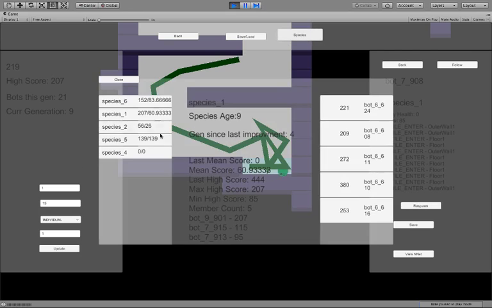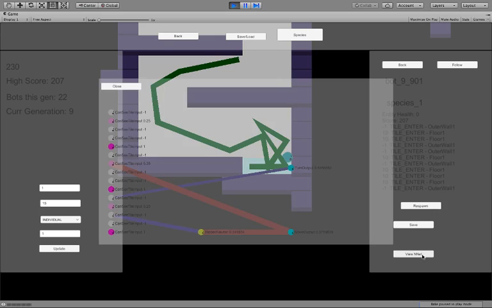Let's check out another species that's up there. 207. Let's go ahead and, what is he? Generation 9? Yeah, close. Generation 9. Let's view his neural net just because it's always interesting. If it's blue here, by the way, that means it's negative, and if it's thinner, that means it's closer to 0.1, versus a 1, or -1, I guess in this case, because it's blue.